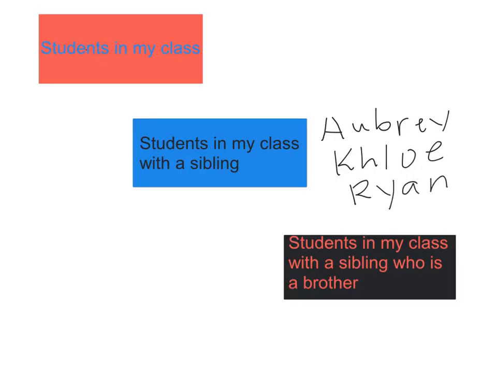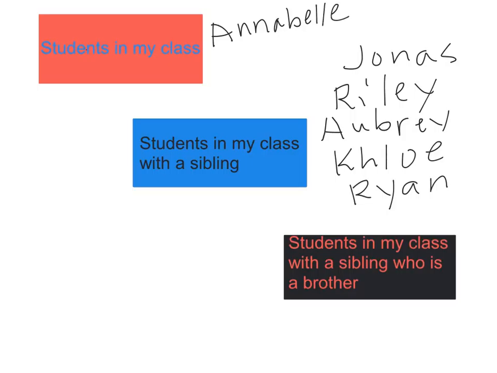And you can see where I'm going here. Not all of them have siblings though. Riley Rohr, one of my newer students, he has siblings. And I'll go with one more. I'm going to say that Jonas has a sibling as well. Now, some of the other students in my class maybe don't have any siblings. I'm going to say that, let's see, Annabelle does not have any siblings. So I'm going to leave Annabelle up here in the top category. She's an only child.